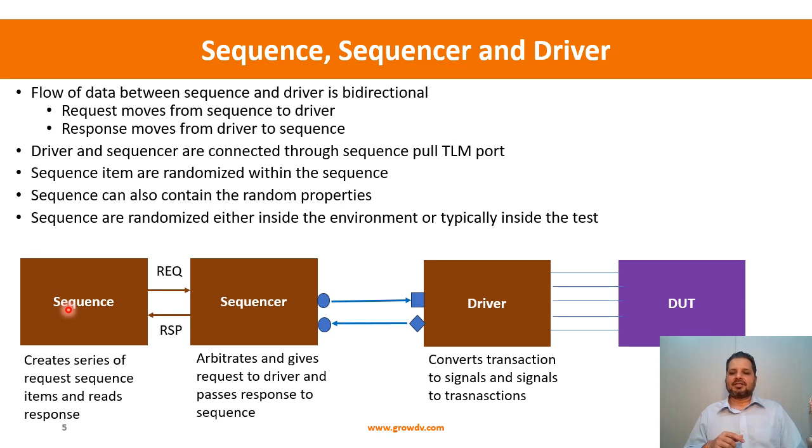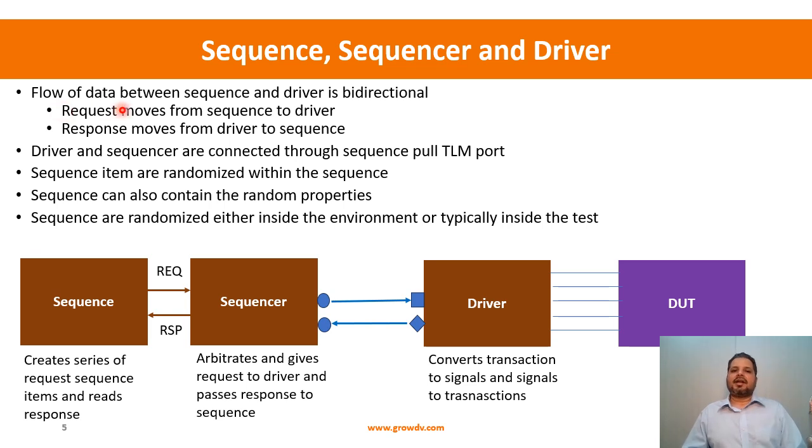Of course, if we are running only one sequence, it doesn't matter much, but if we are running multiple sequences, and each sequence wants to wait for a specific response to the request created by that particular sequence, then this ID based mechanism, which is a built-in mechanism of the sequencer, becomes important. So let's formally define all these things.